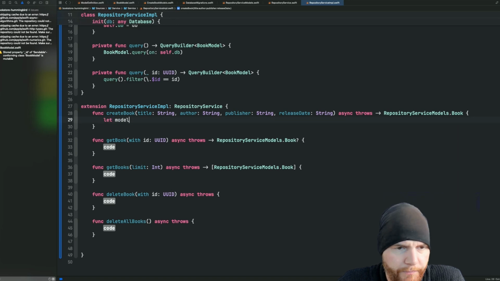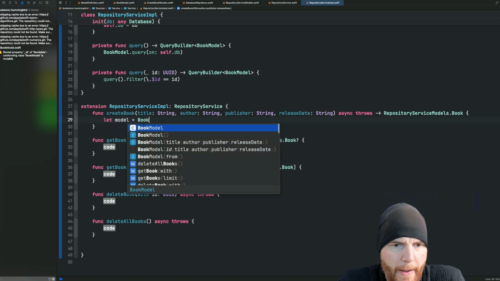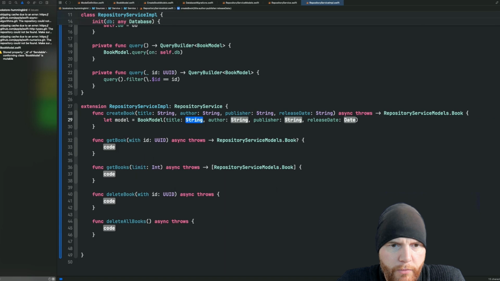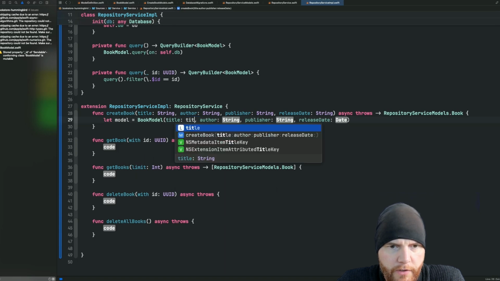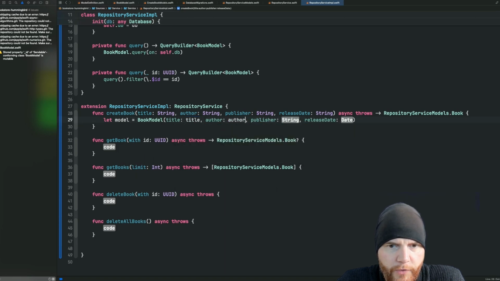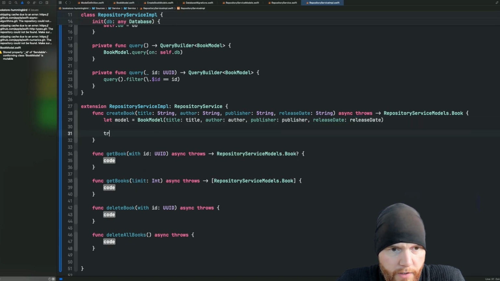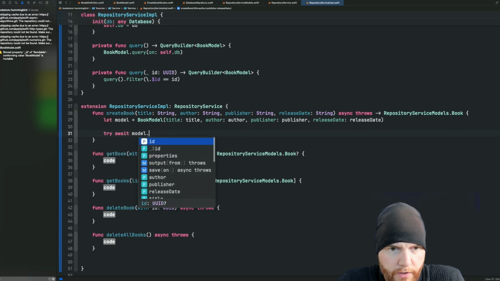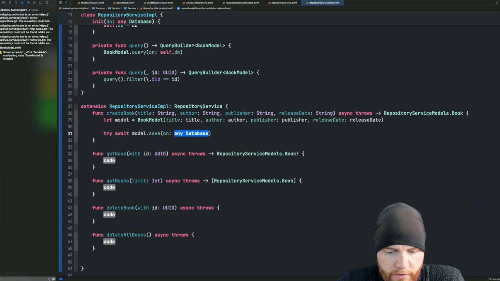So let's start. Let model equals book model, no ID, title, author, publisher, release date. And then I'm going to say try await model dot save on database.